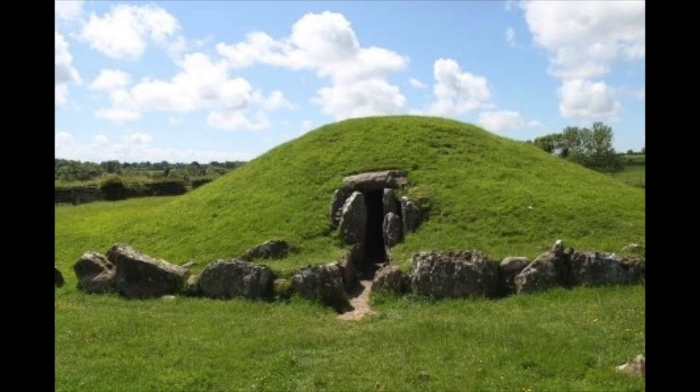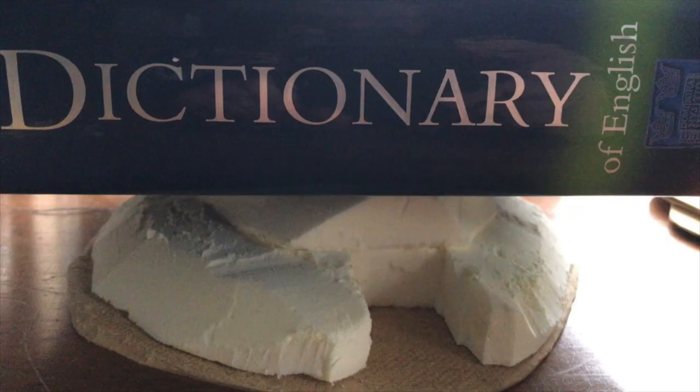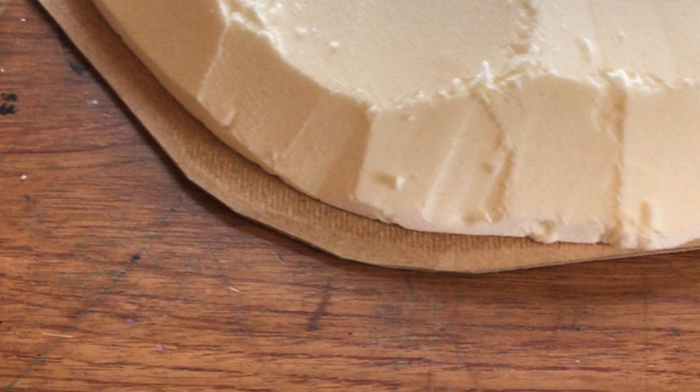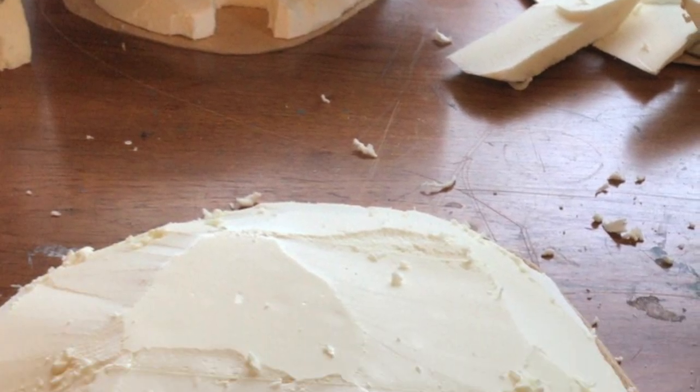Then I marked onto hardboard five roughly circular bases and cut them out with a Stanley knife by snapping — you can cut them out kind of square and then trim the edges off. Hardboard's not the nicest thing to work with but it does the job. Then draw around the bases onto your XPS insulation foam and cut that out with a blade to be slightly smaller than the base. Roughly cut a smaller layer to go on top for a bit more elevation, then wood glue them all together, stick a big book on top and leave it for a day. Once dry, have another hack at it with your knife to get it more smooth and hill-like, then you can filler it after that.